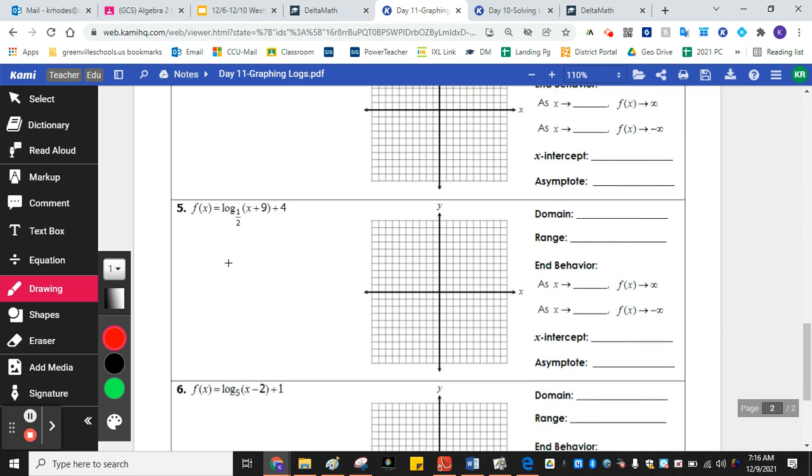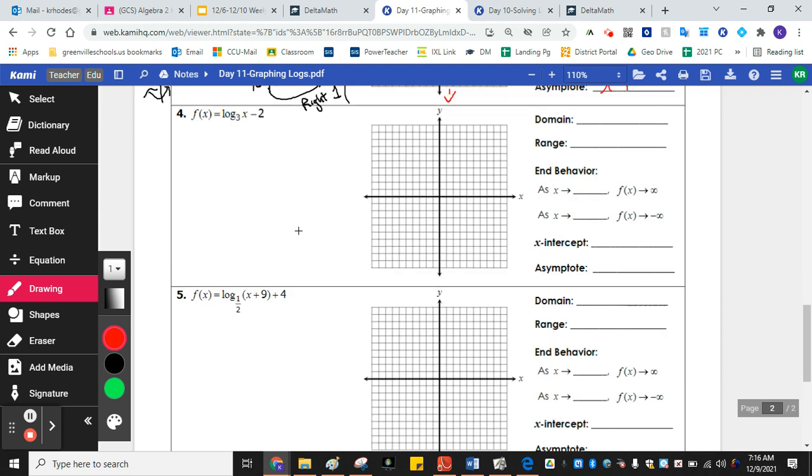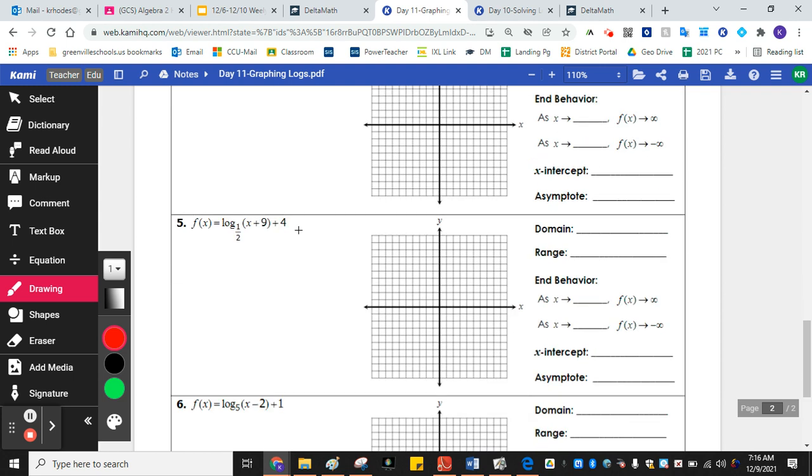I'm going to leave you to do down 2, and I'll do one of these. This one has a fraction, so I'll do 5. So our parent function is log base 1/2 of x. That means the inverse of log base 1/2 of x is 1/2 to the x. So my inverse of my parent function is 1/2 raised to x. Inputs -2, -1, 0, 1, and 2. Let's start with -2: 4, 2, 1, 1/2, 1/4.